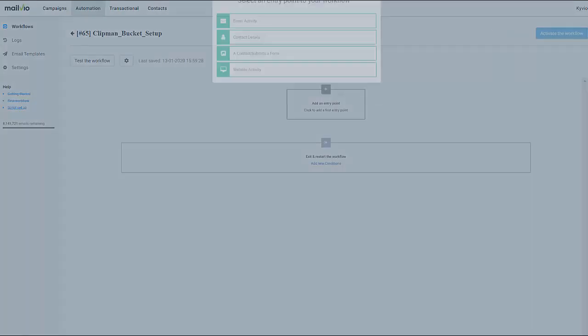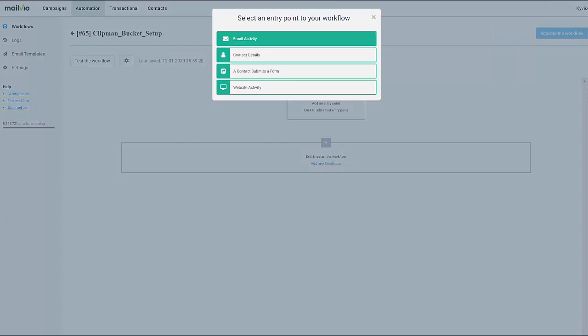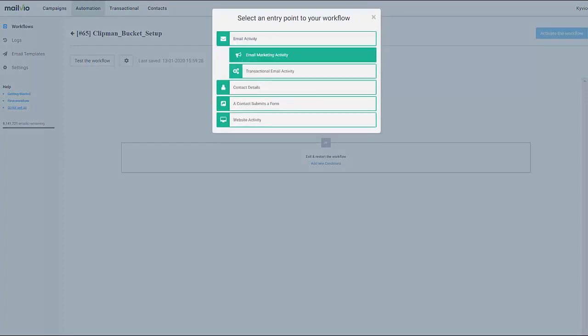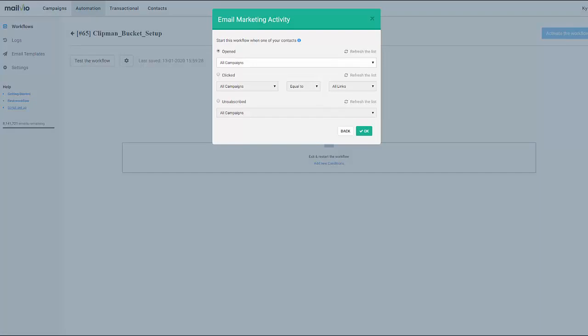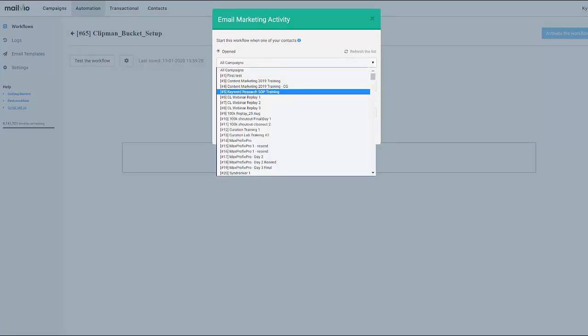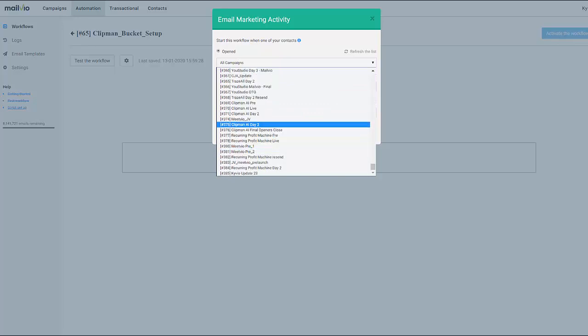We're going to set an entry point, and we're going to say based on email activity. So based on the email that we send to them, based on a particular email that we're looking for right now, which is, let me find it, Clipman AI pre.